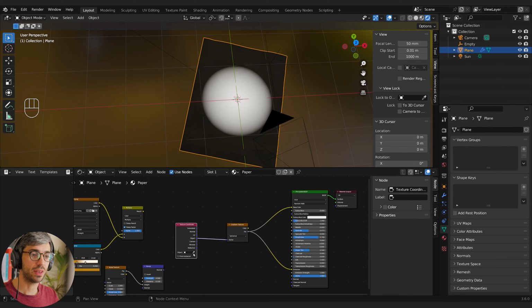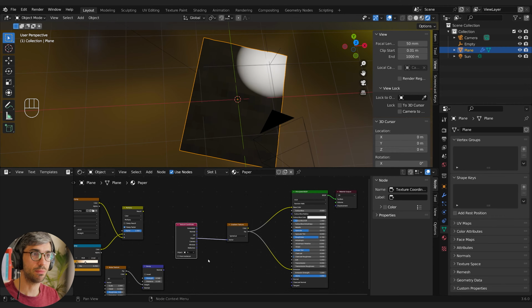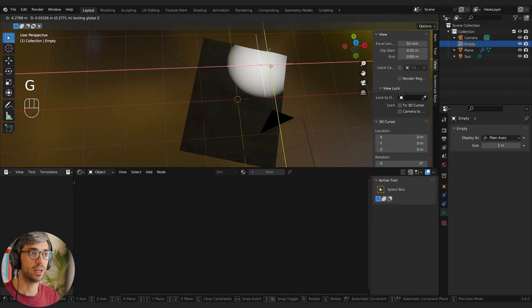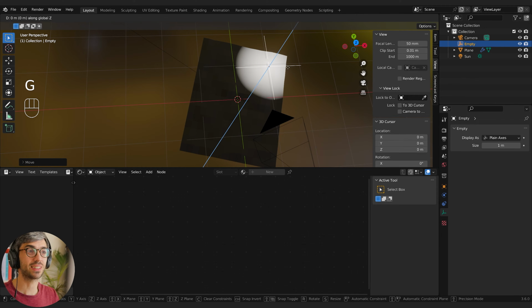If I come here to the object, right now we're using the object output, and if there's nothing in here, it's just going to use the object it's assigned to. But because we have something we want to use, I need to click this and select that empty. And now you can see it's over here. So as I move this around, it's going to move the gradient across my texture. Now I can do other things like grab Z, right? And you can see what happens is it starts to disappear. Now why is that? It's because picture this thing as a sphere, right?